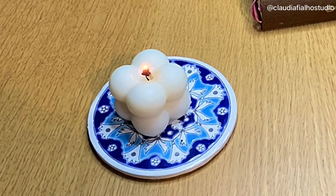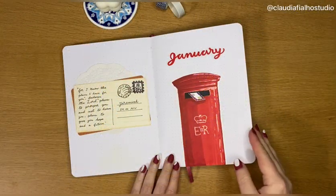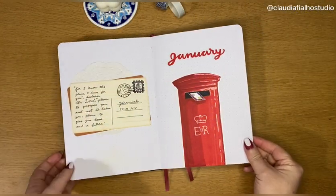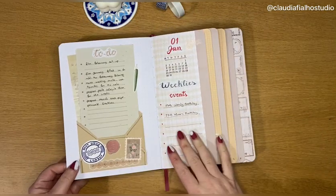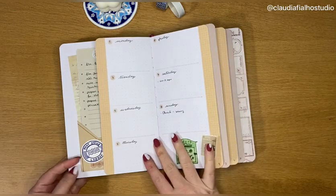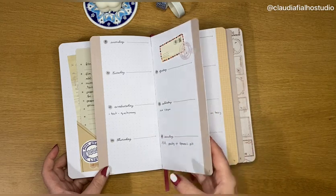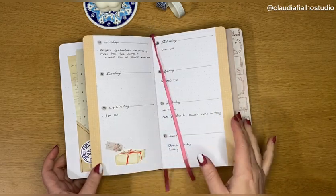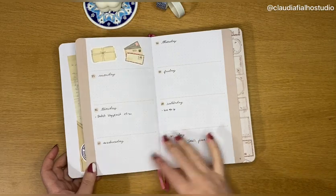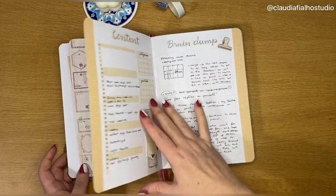Before that, we're going to see a flip-through of the January journal, mostly filled in. It does have a few bits of personal information you shouldn't see, but I hope you like it. I haven't filled in much of the weeklies, and I'm starting to think that maybe for March I'll reduce the size or the number of pages.